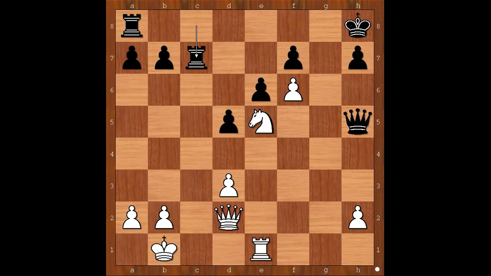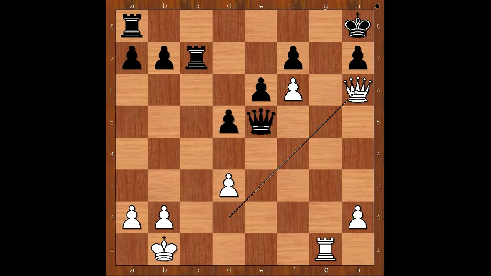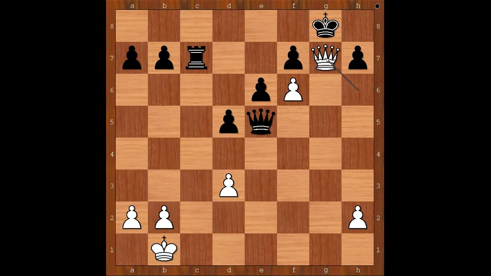White to move. In this position, Ivan Saric played a brilliant move. Rook to g1, a clever trap, sacrificing the knight on e5, but the knight is at the move. Queen to h4. If queen takes on e5, then queen to h6 is winning. After rook to g8, rook takes rook check, king takes rook, queen to g7 checkmate.